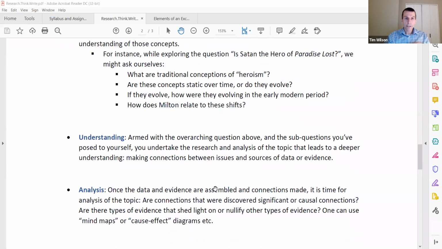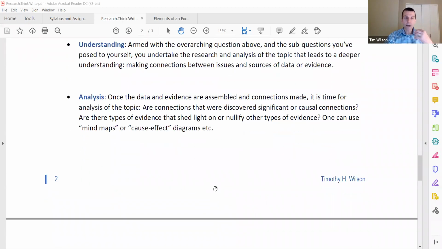Now, another aspect, which is almost the opposite, is analysis. So analysis is taking apart and saying, okay, there's a connection there, but let's take that connection apart and see if it's a causal connection. Is this really the same thing as that? Those types of questions, and people use different things. I have to say, I don't necessarily use these visual tools all the time if I'm thinking about writing a paper or something like that.